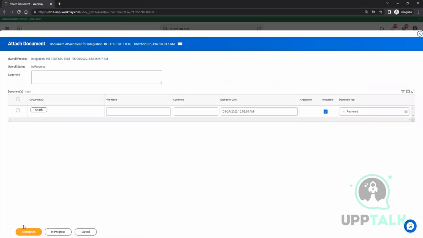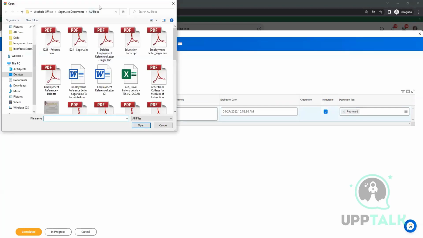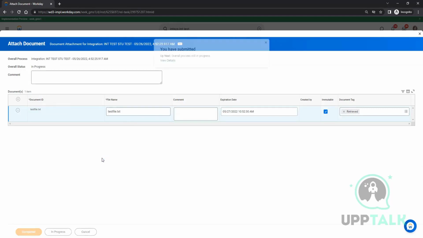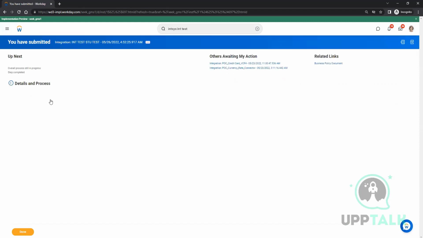Then let me select, where is it, in downloads. I have selected my test file, which we just created. Okay, and then I'll say completed, and now the integration will start running.